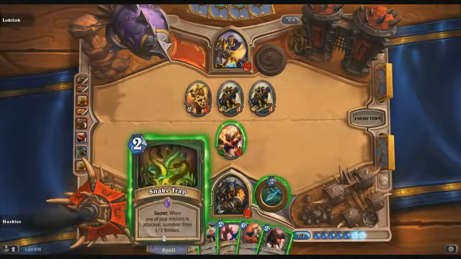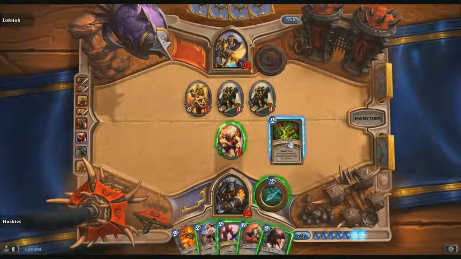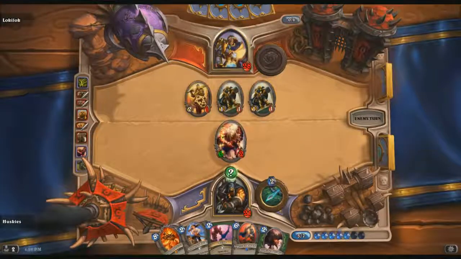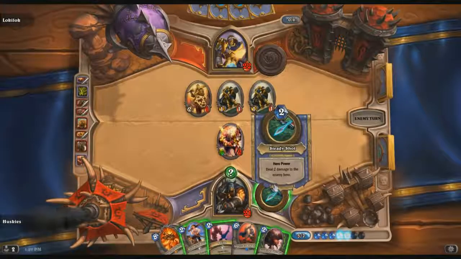So at this point, I'm trying to figure out exactly what it is I want to do. Do I want to do Snake Trap Buzzard? I mean, honestly, I feel like that might be the best bet. It is relying a little bit too much on RNG. I love to try and use this Buzzard when it forces them to attack something else. I don't think I'm going to get that lucky, though. And, oh, actually, you know what I'm going to do? You know what I'm going to do?